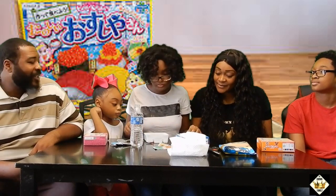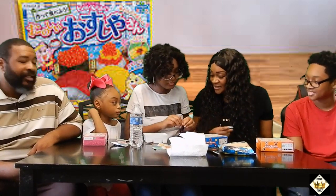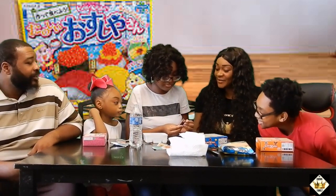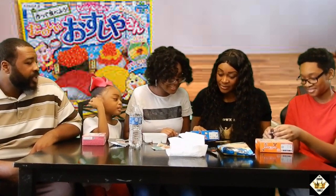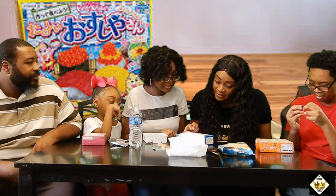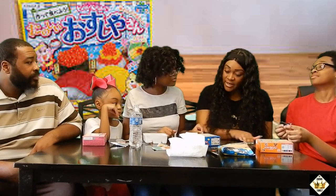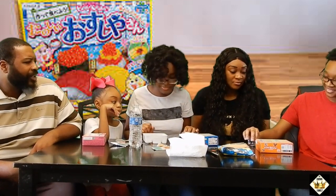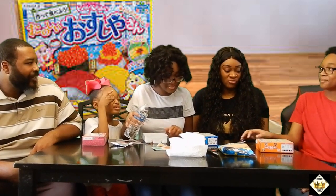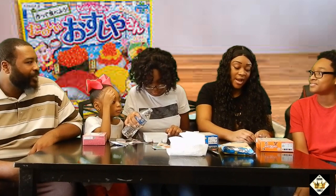I'm actually fascinated how this is gonna come out, with the seaweed-like candy. Where is the seaweed? Ew, licorice. Somebody do it. Just spread it out on here. Smash the shape of this. What does it smell like? Smell like Captain Crunch? I smell grape. Grape Kool-Aid.